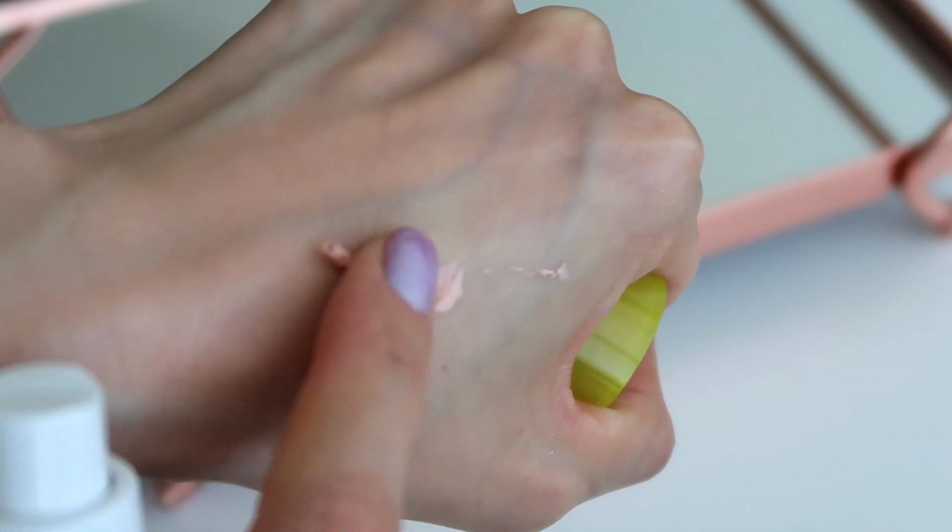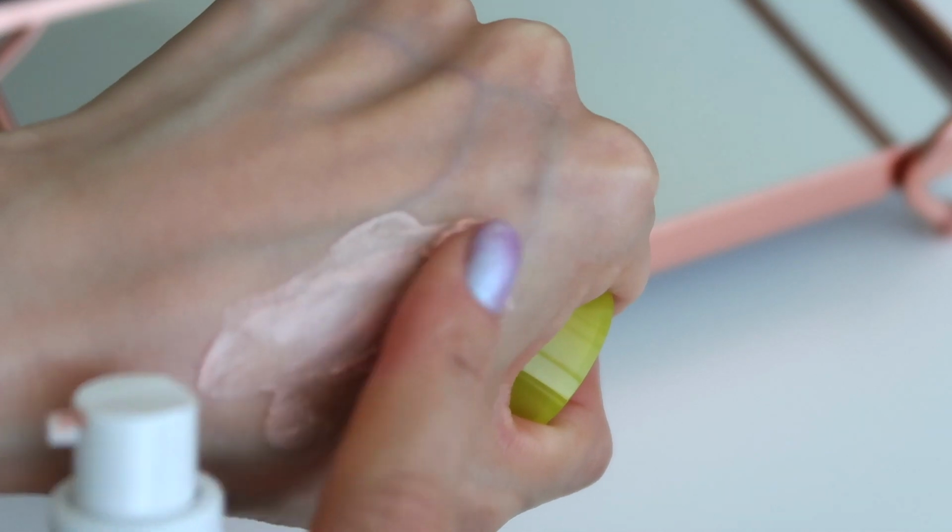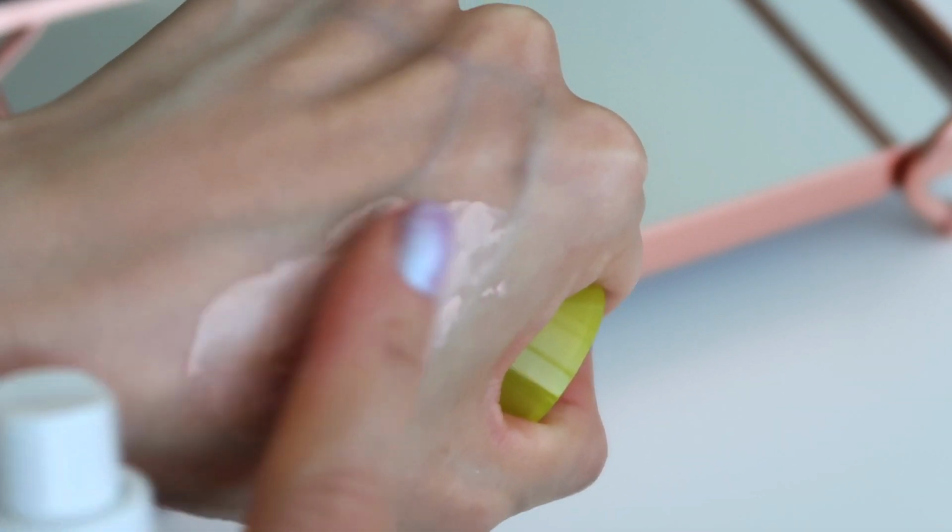And also after a week or so of not using this product, the first time I used it again, it just came out in this thick gloopy mess. I'm not quite sure what happened. Maybe I got a dud one, but this specific one I'm using right now, I just don't feel motivated to touch it ever again.